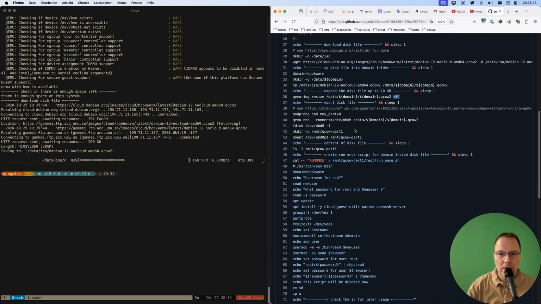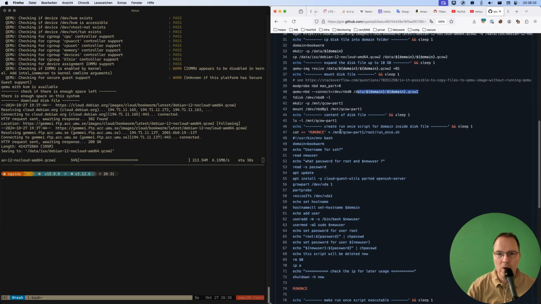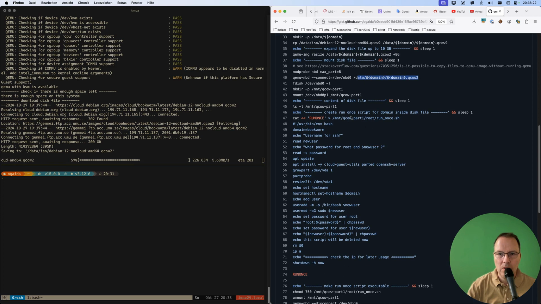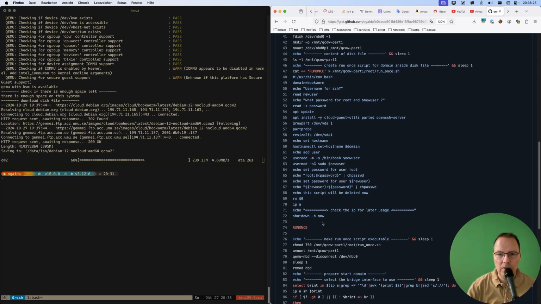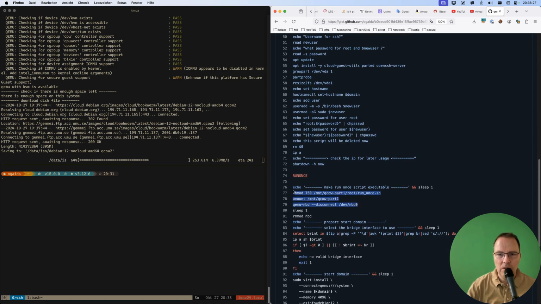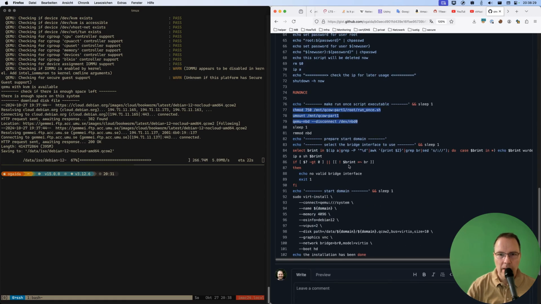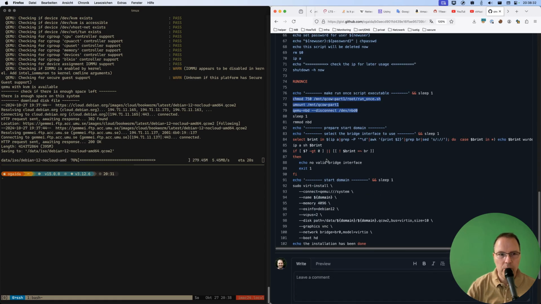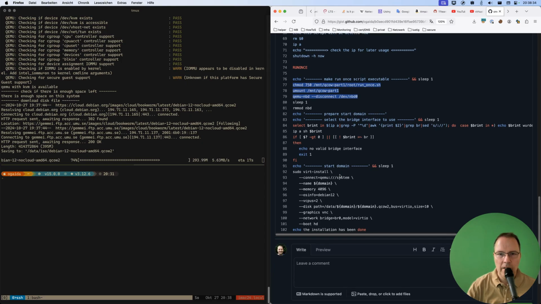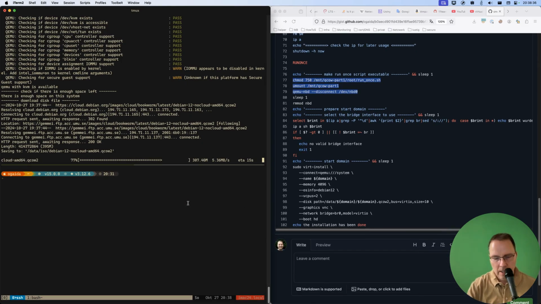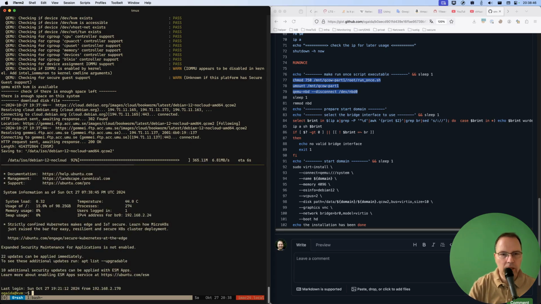Then it will mount the disk file and create a script inside the disk, unmount the disk file, and then it will ask for the bridge, which bridge to use, and then it will start the domain. And we go down here to connect to my qemu-server on another shell, because we need it in a second.